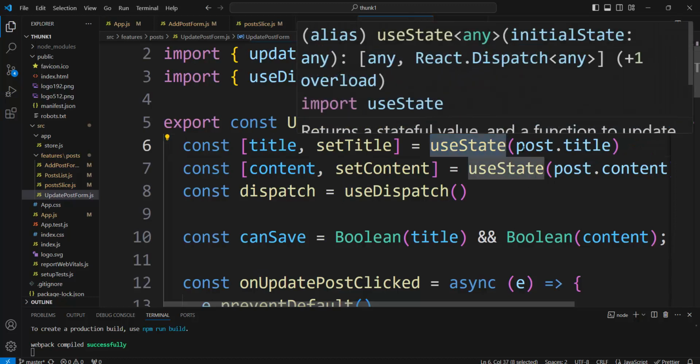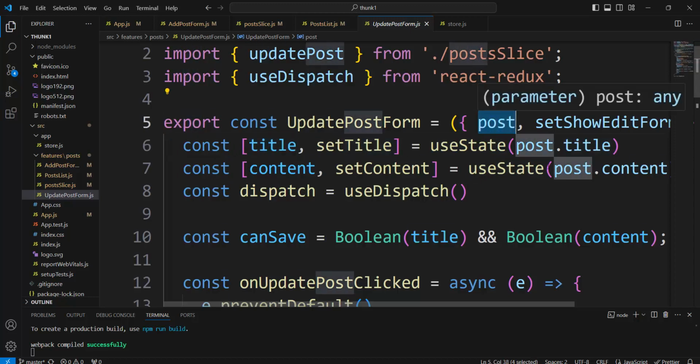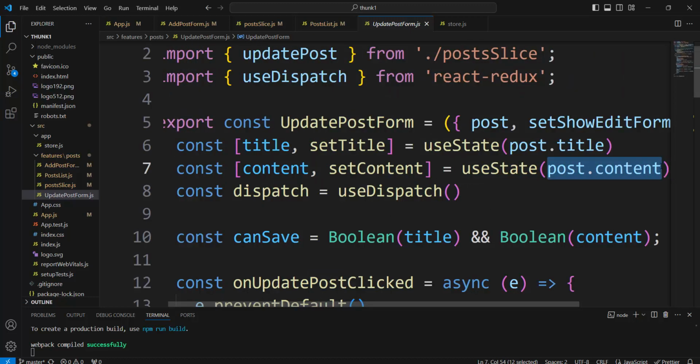Use state, input value, post dot title. Title is the post dot title of that post. And content is the post content. It means that we see the opened update post form, and we see the title and content of that post.